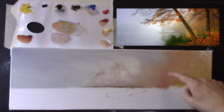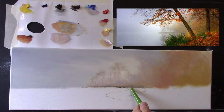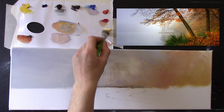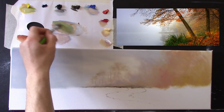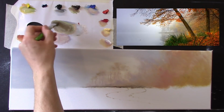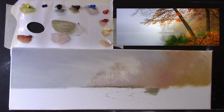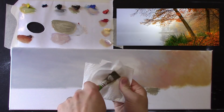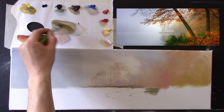So I'm going to start filling in this now with more foliage, and they're going to start getting darker and darker and darker. I think I'll bring this colour around, so I'm just going to dampen my brush very, very gently, and I'll take some Naples yellow. I'll take some cobalt blue, I'll take some cadmium yellow, so we have a green, and then I'm going to take a little burnt umber, and that'll make a dirty kind of a colour, won't it? Now that's quite wet, so I'm going to dry my brush, take off that, and add more colour, make it that bit thicker.